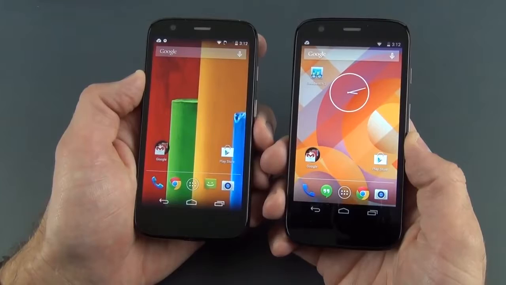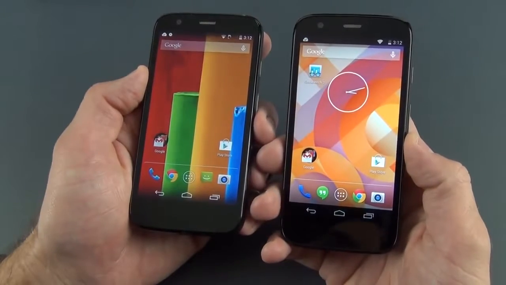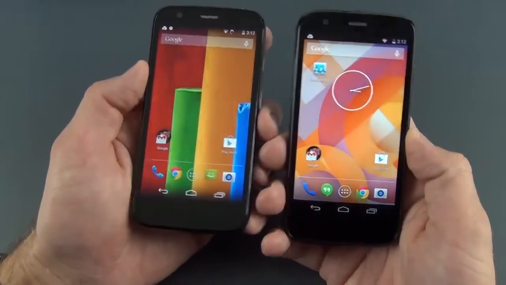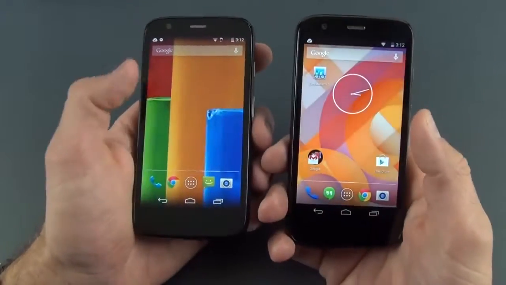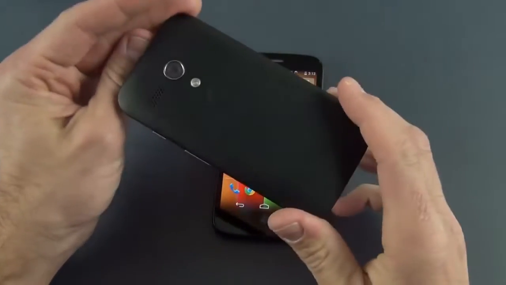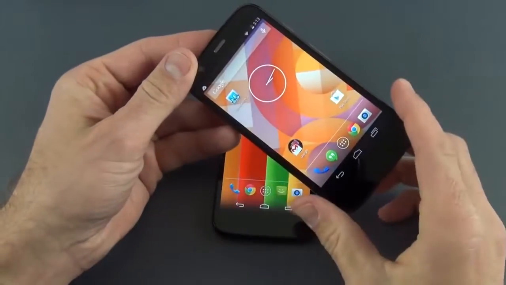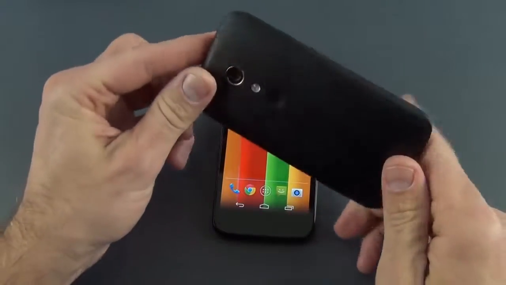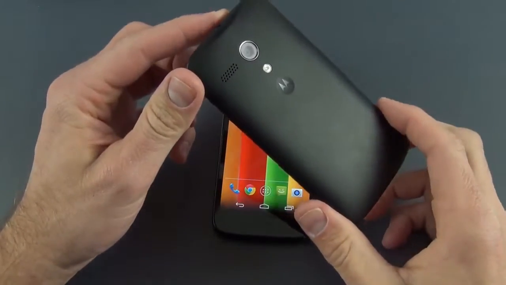Now generally speaking, I find it pretty difficult to recommend one over the other. They're very similar. There's not a huge difference in terms of their feature set and the user experience. So really I think it's up to you and the availability of these devices. Now ultimately I would prefer the Google Play Edition just because it is absolutely clean Android and that's something I value. So that would be the version I would get. And because I'm an AT&T customer, I don't have to worry about the band restrictions.